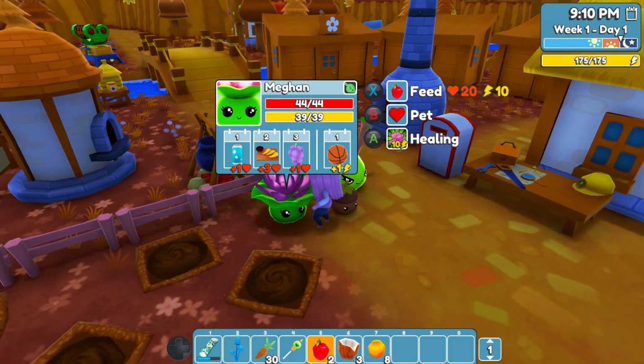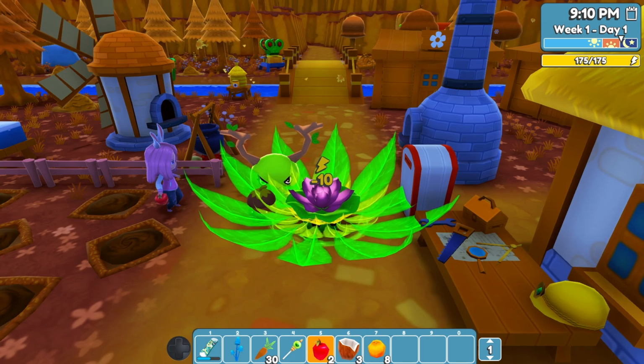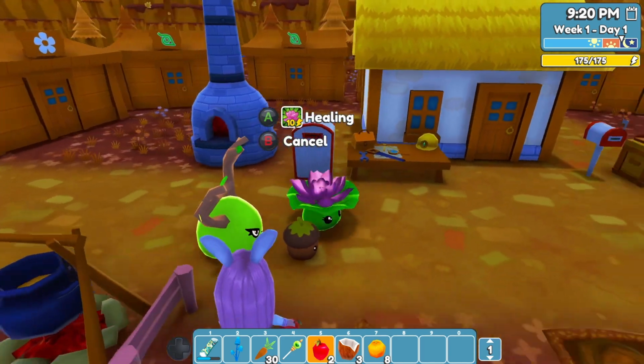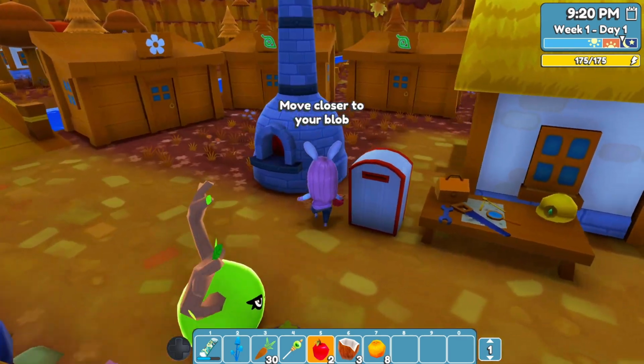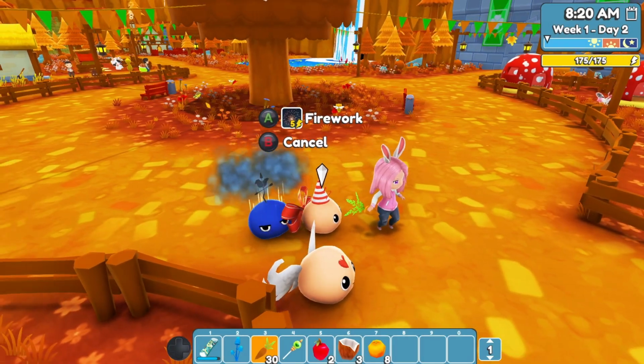The lotus blob is another forest type blob that has a cool ability. Its healing powers can heal up all your blobs, so it's very useful to take with you in areas like the blob world or mines, so you can heal up without using food, although you still need to use energy.